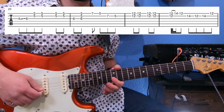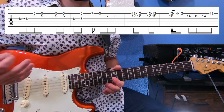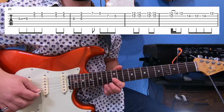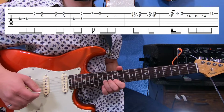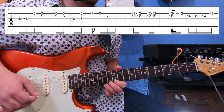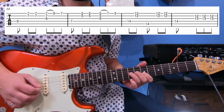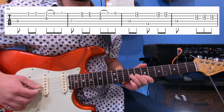We're going to be playing the 12th fret of the high E, 12th fret of the B, double stop twice. Play it twice again. Then we're going to do the double stop with the hammer on to the 14th fret of the high E string, 12th fret high E, 14th fret B string, 12th fret, 14th fret, 12th fret high E. Then we're going to drop down to the B. Same thing as before. We're using the notes out of the major scale. So down to the B chord.